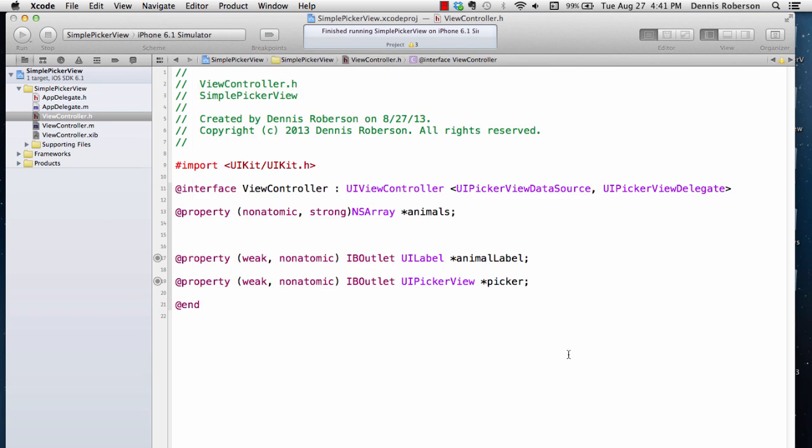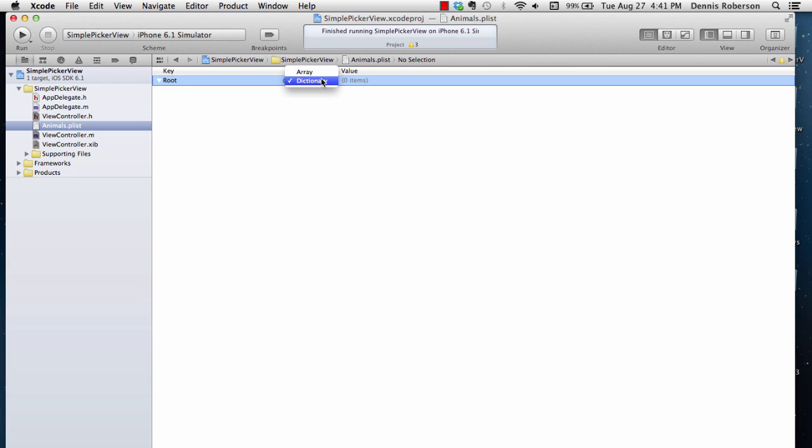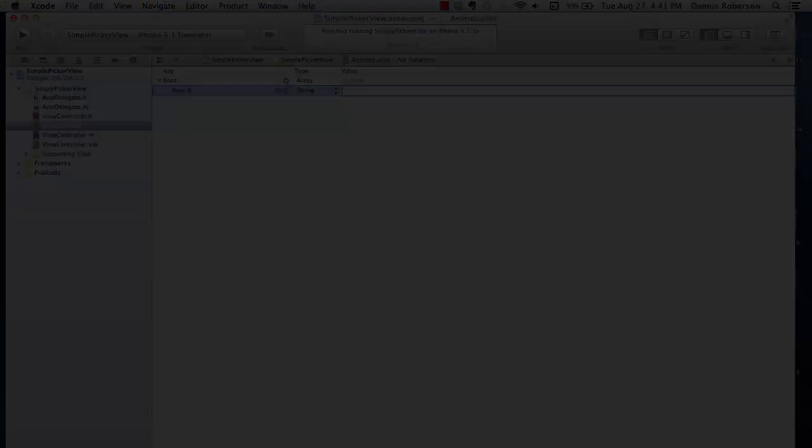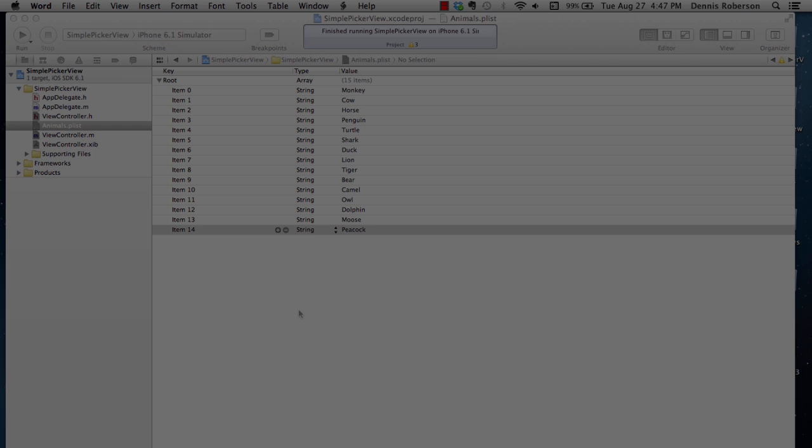Click Create, and here's our property list. Now we're going to make some quick changes here. We're going to select dictionary, and we're going to change that to array, and then we're going to just start adding animal names. And as you can see, I've added 15 items of animal names that I could think of off the top of my head. So there's our plist.